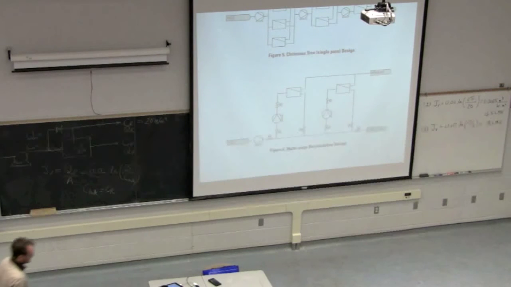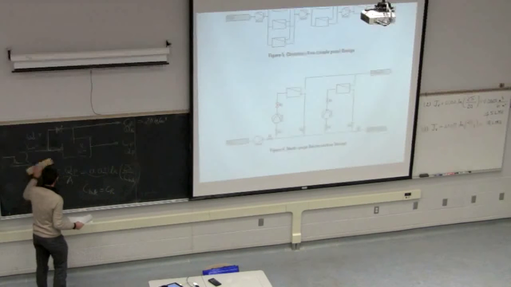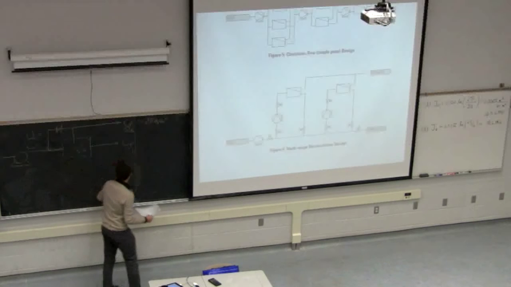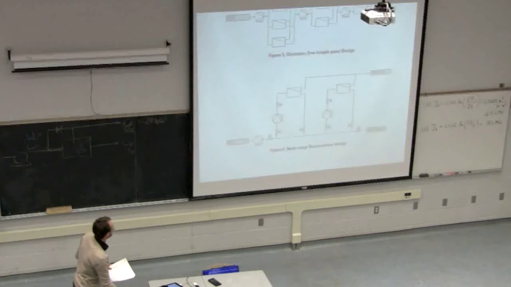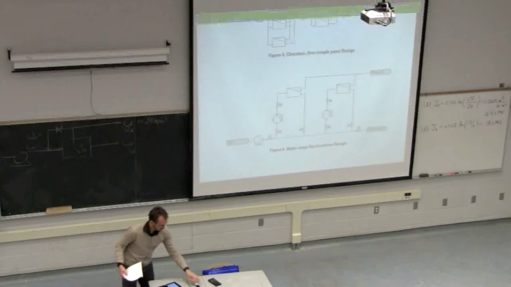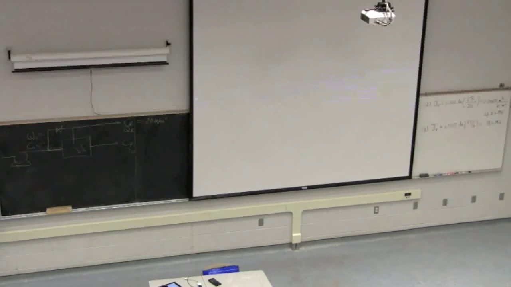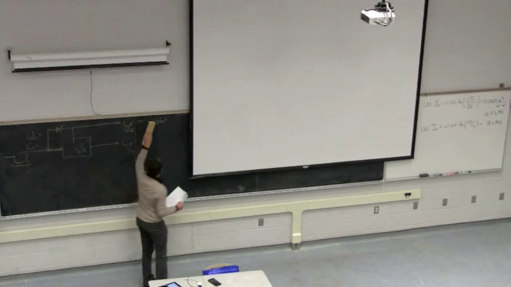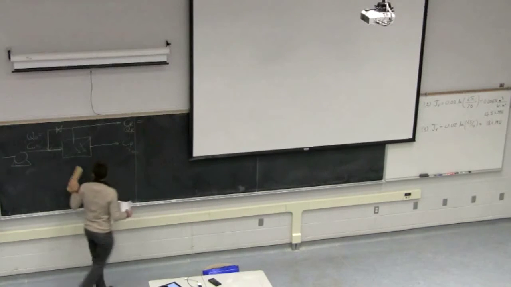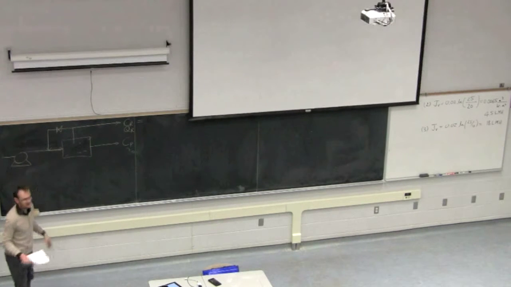Okay, so let's take a look at a little bit more engineering discussion here around this. I'm going to essentially take this problem and put some different numbers to it, change the configuration a little bit, and let's take it from there. So I'm going to turn this off. So we're going to use this system as shown over here. You might want to draw it. This is a new example.